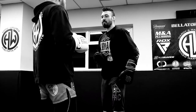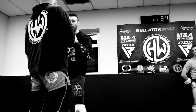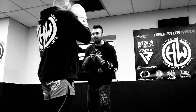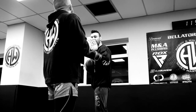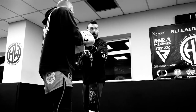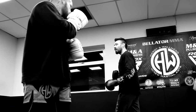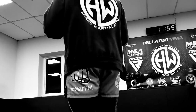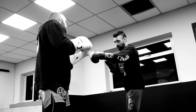What we'll do now is add a little bit of live stuff in. Just with the jab to start with, and then we'll pick it up, okay? What I want you to do is have a play about with your timing on catch counter. Give yourself 10 each or something. One person's going to throw the jab and the other's going to counter, okay? But the person throwing the jab is the one setting the timing. The person countering is not deciding the timing. You're reacting.